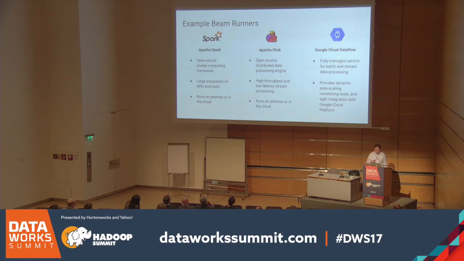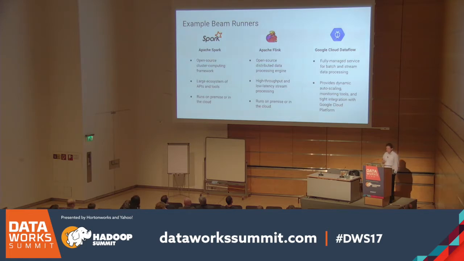Okay, so today I'm going to take a look at 3 specific runners out of all the runners that we have. So those are Spark, Flink, and Dataflow. And these were the original 3 runners in the Beam project, and also the 3 runners I'll be demoing today. So many of you are probably familiar with Apache Spark. It's a very popular choice today. It really excels at in-memory and interactive computations.